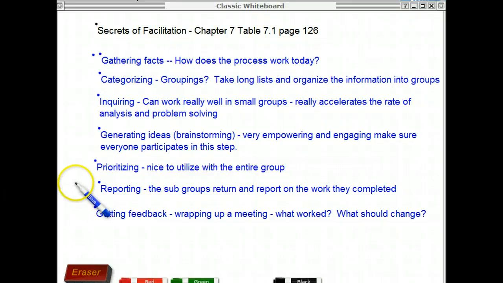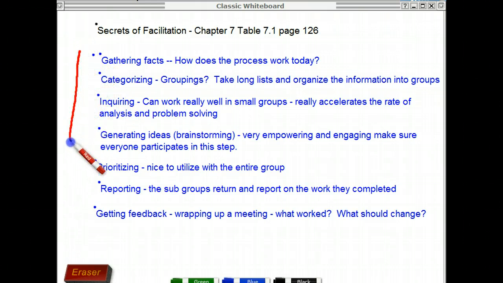Class, look at the major process functions again in Table 7.1. Look at them as one continuous list now. Can you see how this could be a very compelling agenda for a single session? Imagine the quality of work and the thought that would result from such a focused session like this one. And note all of the texture and nuance you would have provided as a result of covering these 7 different functions in a single session.